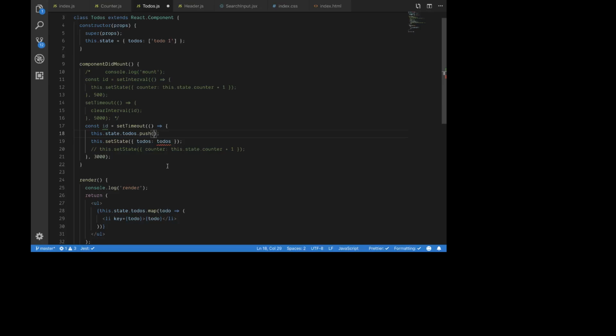This dot state dot push, and we'll say to-do 2, and we just keep this dot state dot to-dos. So you will execute before and then you get the new one. Sorry? I get this dot state dot to-dos, this one, and push to it a new string here, and after that set it again.